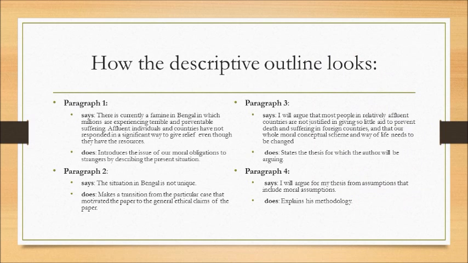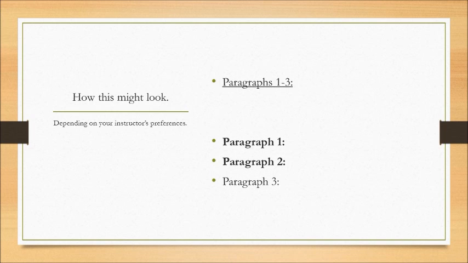A descriptive outline also has a specific format. For each of the rooms or chunks, make sure that you list the paragraph numbers first. Sometimes you are asked to determine the purpose of each paragraph, and sometimes you may just need to identify the paragraphs in chunks. For example, in the introduction, an author may use 3 paragraphs. You might just label it paragraphs 1 through 3. Or you might have to label each paragraph and determine each piece of the introduction. Your instructor will let you know what he or she prefers.